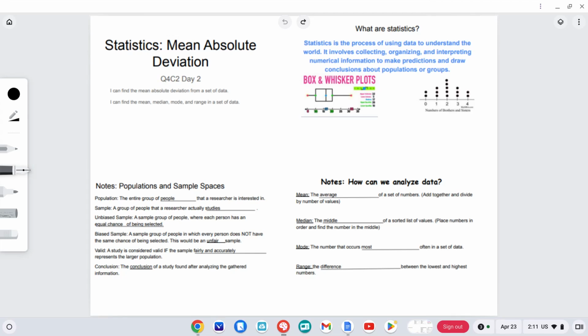Then we're going to go through the notes, right? So as we go through these, you're following along with me. This first page is mostly what I have on my screen, so you're just following along in here because you've seen it before. Then I'm going to get down to this box where we will start doing our notes together. So remember, you're following along, filling it in on your notes, and then you'll have a couple to do by yourself when we get finished with the videos. Make sure you're following along, doing it on your paper. Then you're going to show your sub when you're finished so they can check off that you've completed your assignment.